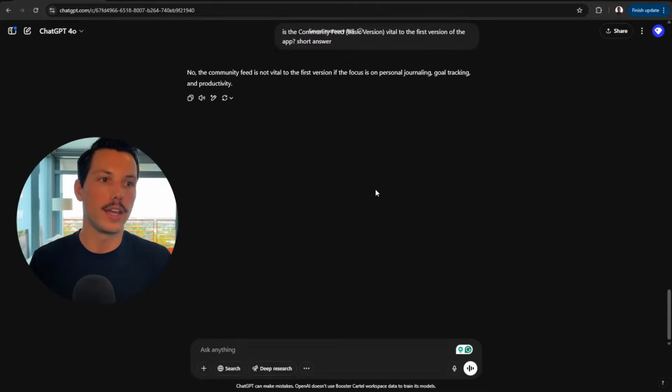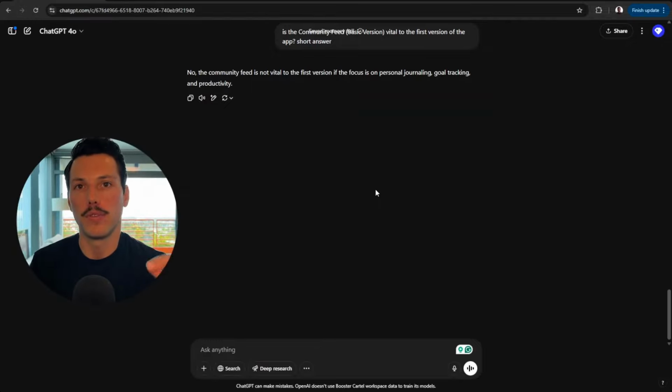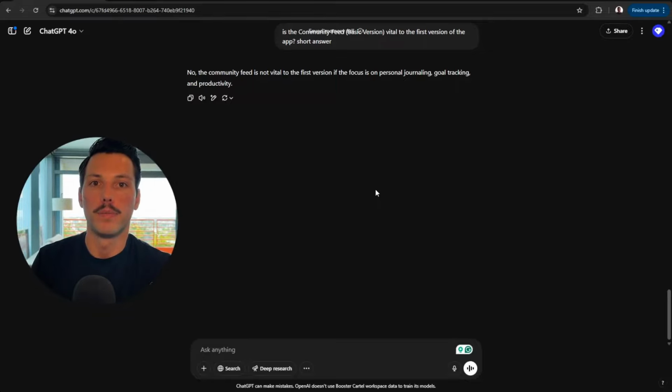No, and here's why again, because community would be valuable if there's a lot of users on the app. That could be a perfect phase 2. Same with the admin panel. That could be a perfect phase 2 feature that we could add once we start getting some traction with users coming onto the platform. We can definitely have a tab on the sidebar that says coming soon, the community feature, and maybe even some other features.